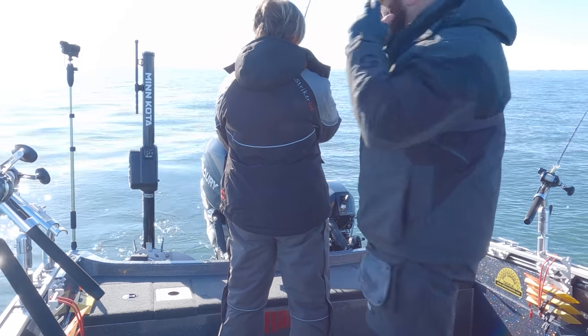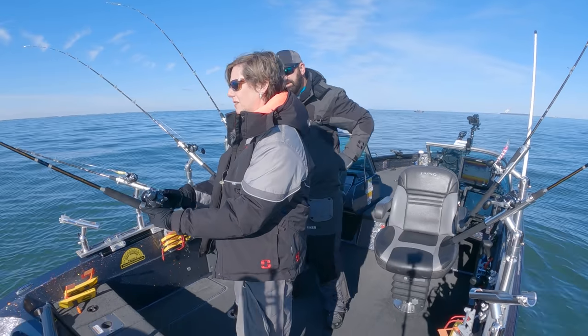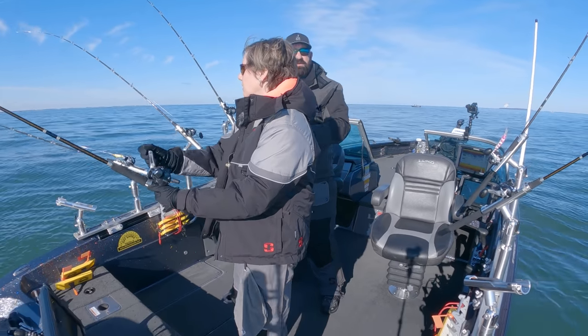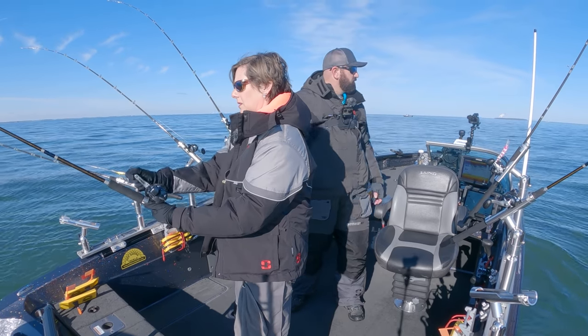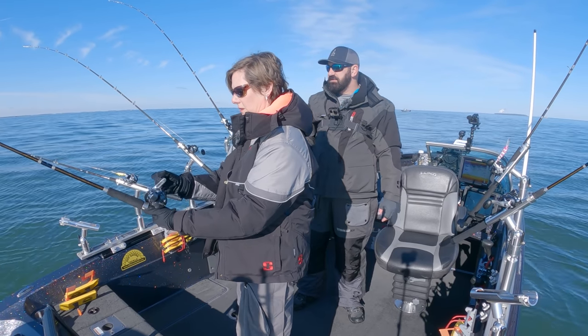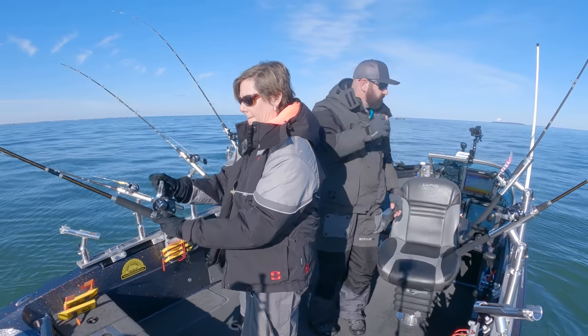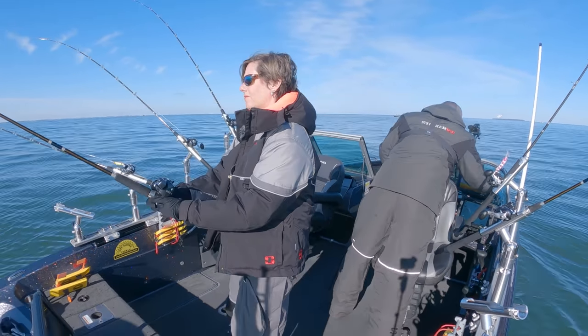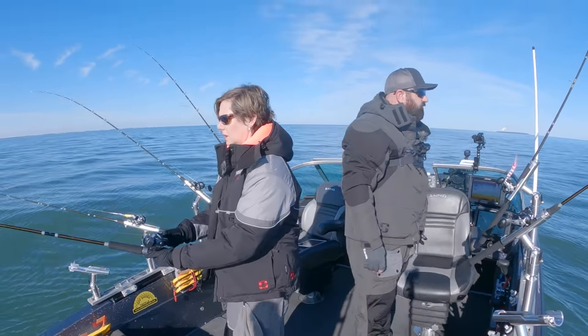Okay, what do you got? Bigger. No, what line count? 85. Okay. Well, we only have half the boards in the water still, so once we land this fish, we'll go ahead and try to get the boards back out. And let's go ahead and throw a mark down, seeing I forgot to mark the first two.